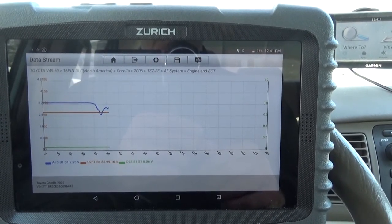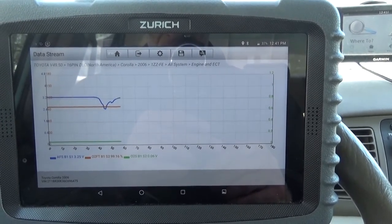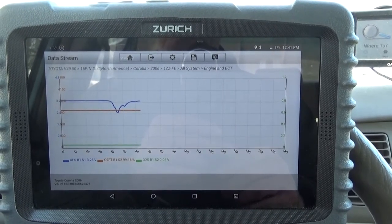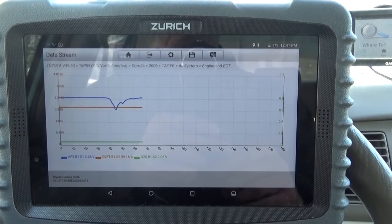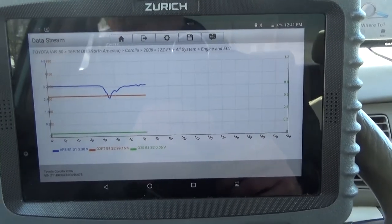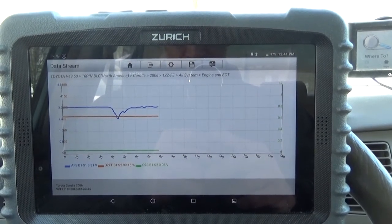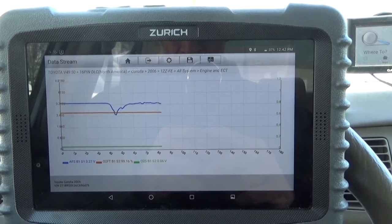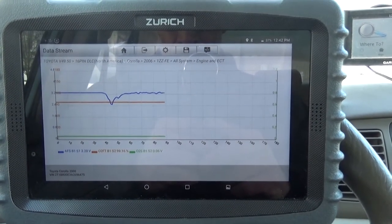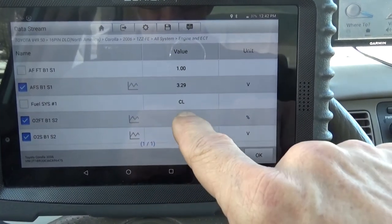This is not showing whether or not we're in open or closed loop, but oxygen sensor 1, its air fuel ratio sensor is already on the move. Paddles coming down. Imagine we're already in closed loop. Yeah, we're closed.